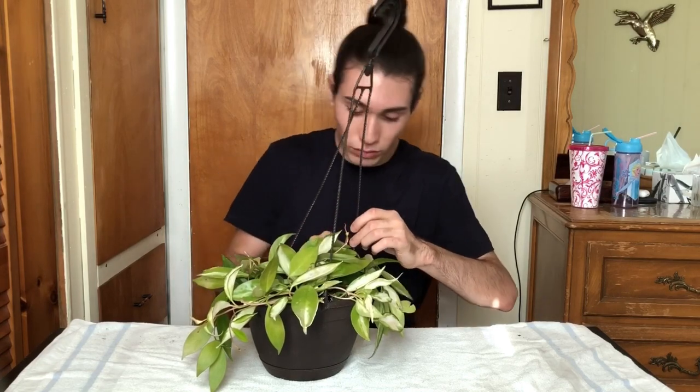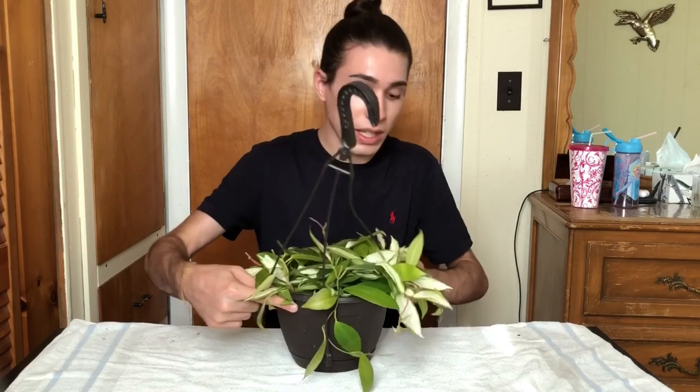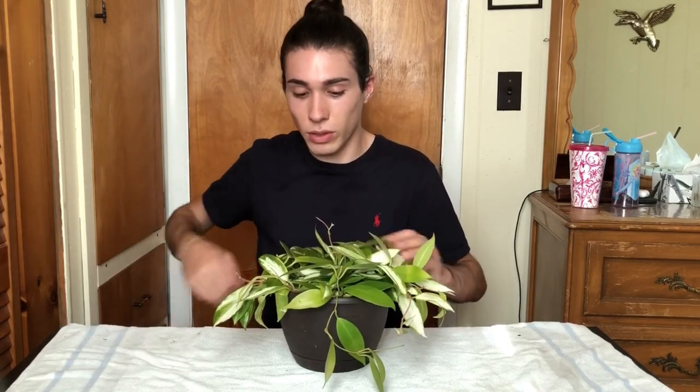So right here we have an old towel. You can use old towels or you can use paper towels. I find using paper towels incredibly wasteful because you have to basically use a roll depending on the size of your plant. So I would say use a towel. So we're just gonna take off the hanger right here just because we need to get the whole plant out in one piece. And I'm hoping this doesn't fall apart. I'm hoping that there are some pretty good roots in here.